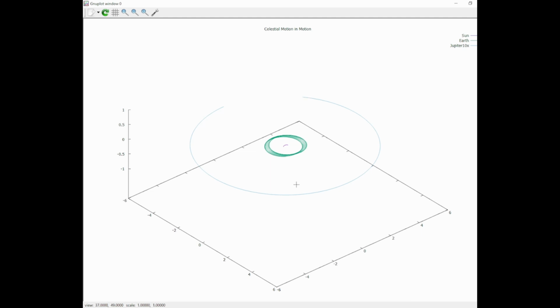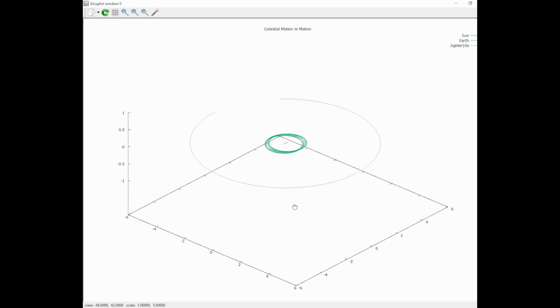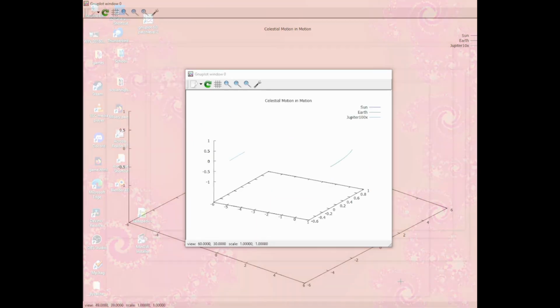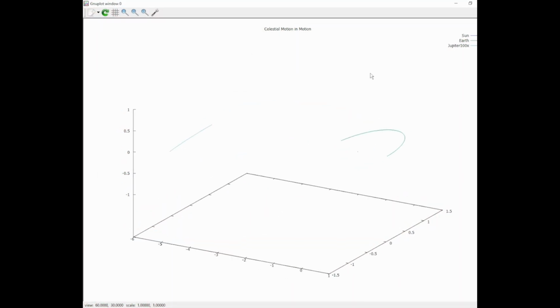I was mainly just zoomed in for the sun and for the Earth as it goes around. But there we go. You can see it's still updating over here. And boom, we get our next one. My phone goes off. Going into our next one.